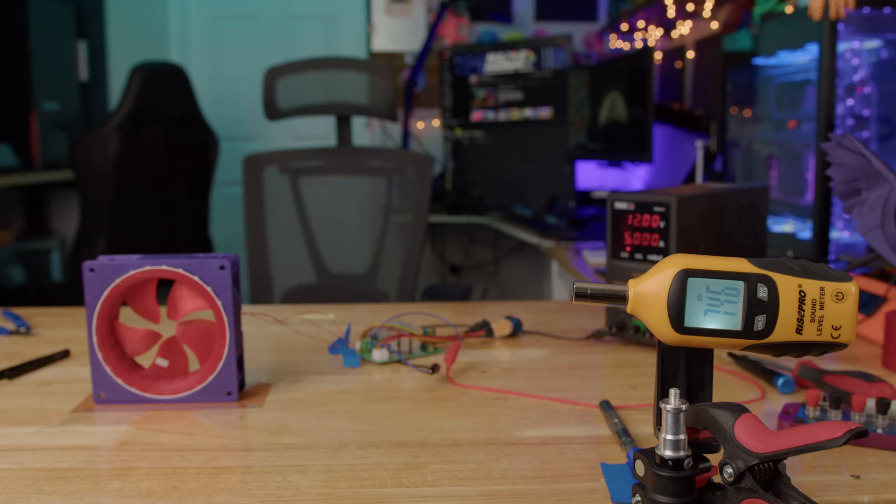Here's how we're going to test this. I've got the same power supply as before — 12 volts, 5 amps. The fan is sitting on a little piece of sandpaper to keep it in one spot, and I've marked where it is. I've got a little tripod with a decibel meter. Right now it's just as it was at the end of last video — still has a little bit of gun oil in it. We'll use this as our baseline.